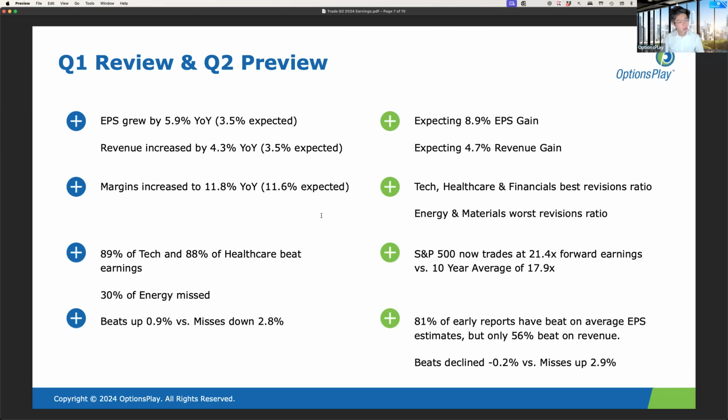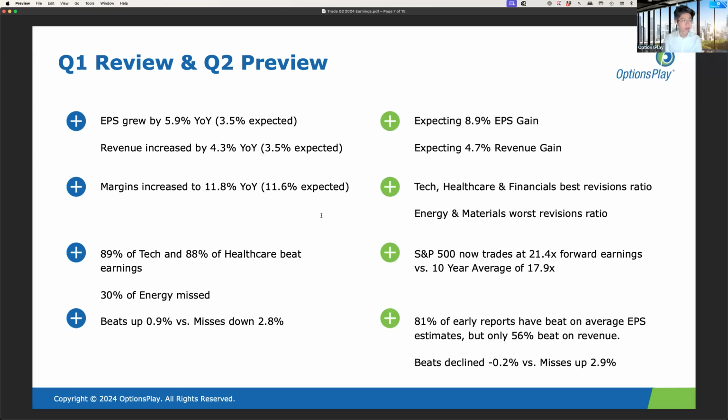When we look at the sectors, what we typically look at are revision ratios, meaning where are analysts changing their expectations or their estimates going into the earnings season? Which sectors are they seeing the most positive revisions, and which sectors are seeing the most negative revisions? Because positive revisions reflect an analyst doing their work prior to earnings season and maybe recalculating what their expectations are. And when they revise their expectations higher, that reflects more positive news, versus negative revisions refer to sectors where more analysts are revising those estimates lower, right?